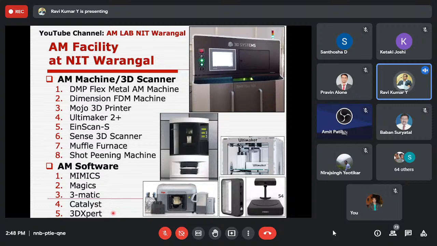So things will be done under the 3DXpert software. These are some of the facilities we have at NIT Warangal.